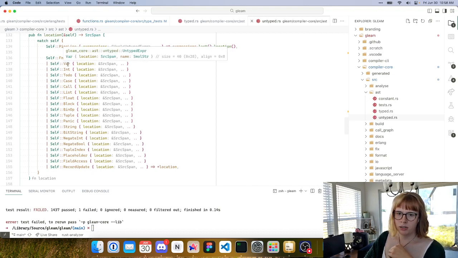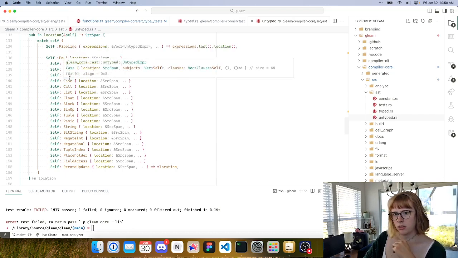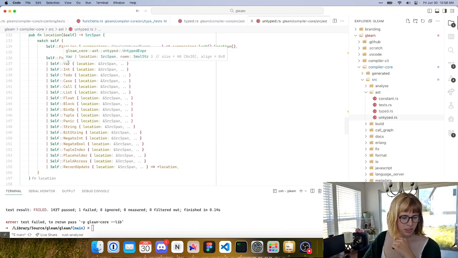Self var. Is this like a let expression then? Source tokens. Okay, so it is a linear thing. It goes from untyped to typed.